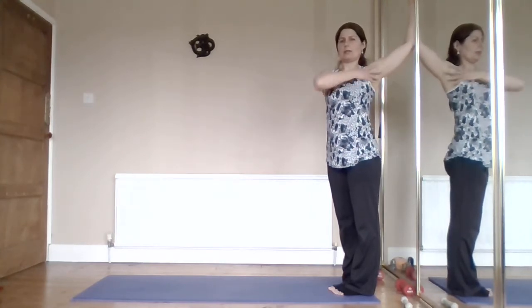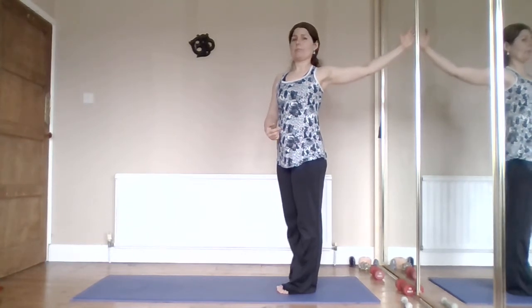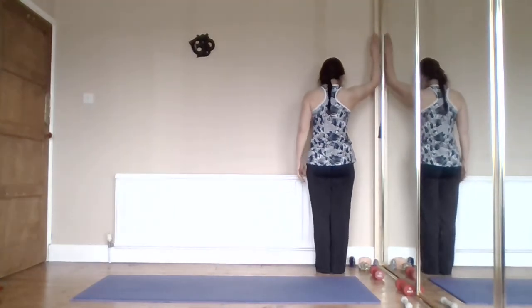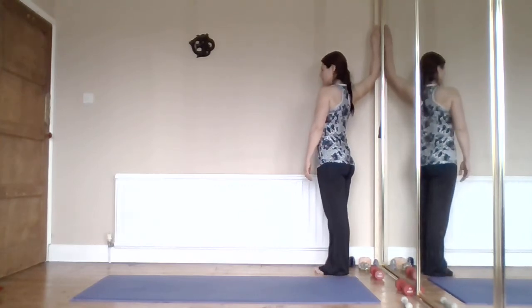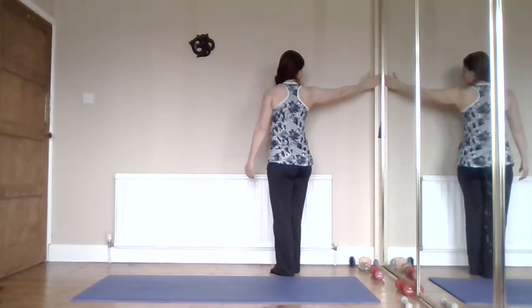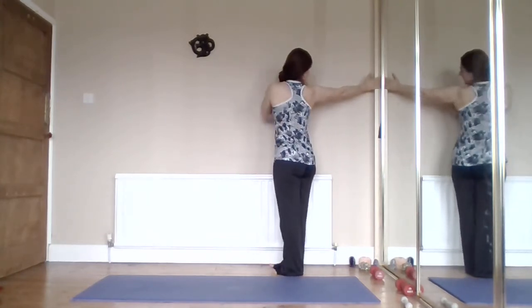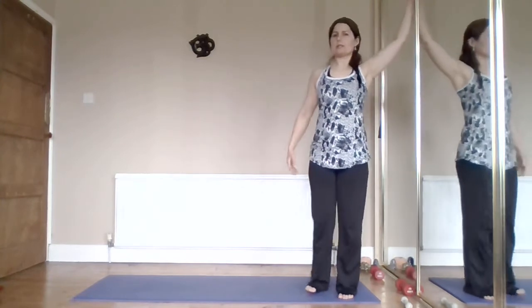The first position has your elbow lined up with your chest. The second position: come back to the same side but raise the elbow a little higher so it's roughly in line with your ear. Rotate out exactly the same way. Hold that stretch, squeeze shoulder blades, try to keep your neck neutral for two or three good breaths. We don't want that upper area to get grabby - keep it low. You should feel it in the pectoral muscle and maybe a little coming through the inside of the arm. Then come off the stretch. Do the second position on the other side - elbow in line with ear, rotate outwards, hold. Keep a little softness in the elbow if using the straight-arm version.